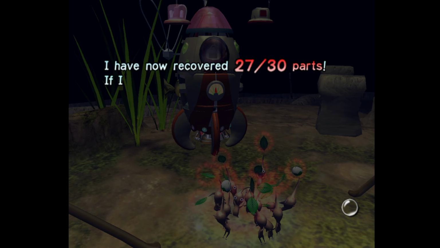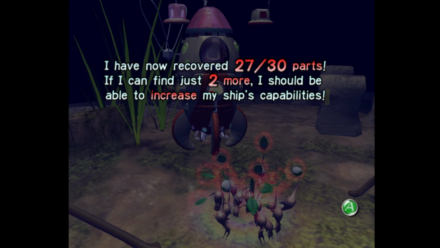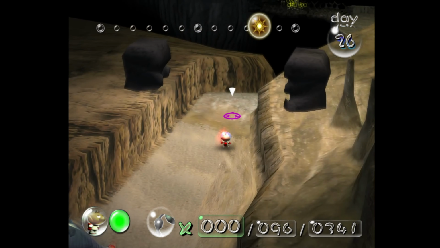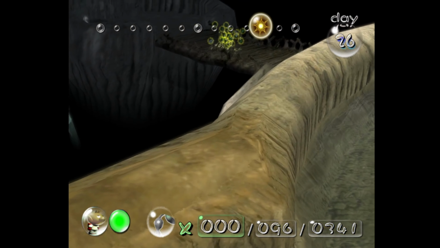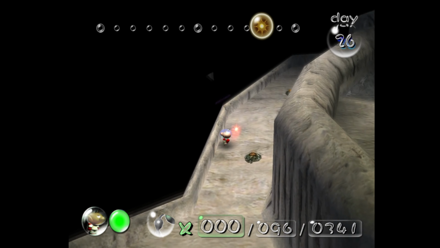I have now recovered 27 of 30 parts. Two more will send us to the final stage, and those two more are right on their way. FedEx Direct. There. USPS Air. We paid the extra $40 for shipping. They bubble wrapped it, kicked it in the side, and sent it on its way. And it's okay. All right, so yeah, good call.